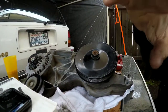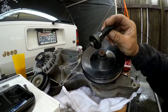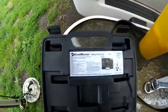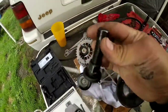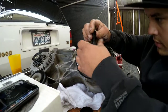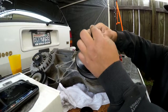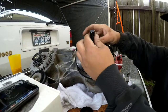Okay, so once you get your bracket off and everything, you're gonna get one of these guys, and here, I'll show you. Rented a pulley puller and installer kit. So this is what you're gonna remove the pulley with. You're gonna just tighten this down until it grabs a little bit. And you want to grab this under lip because at first you're going to be pulling this off.